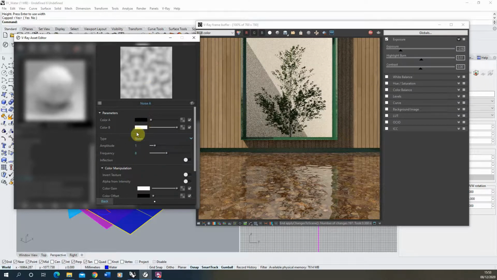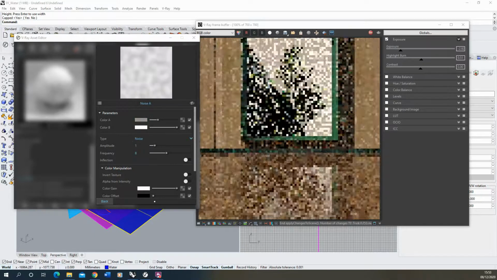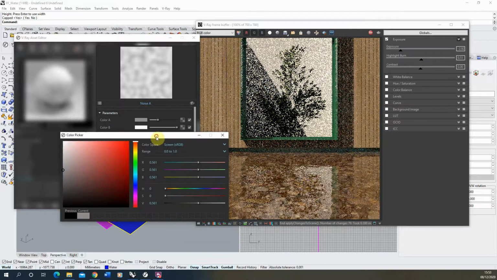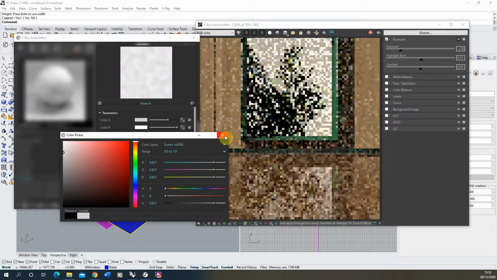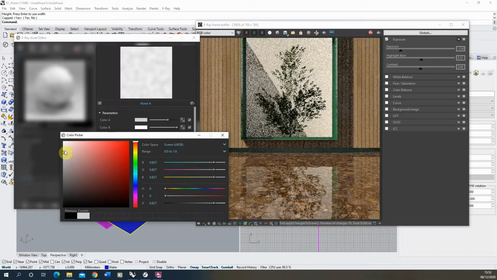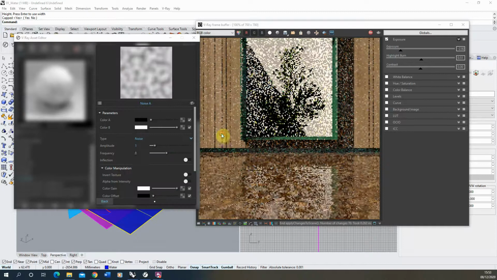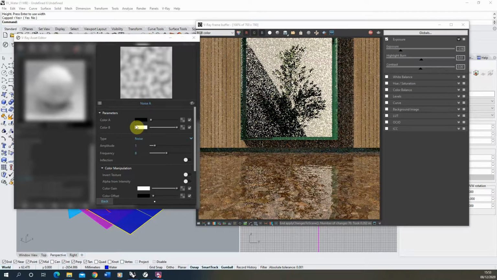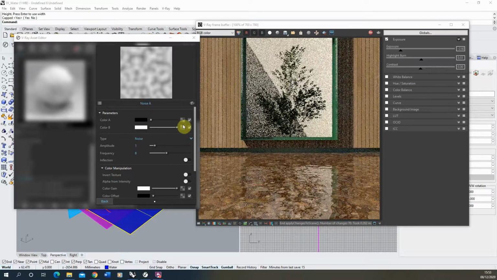The black and the white basically refers to how pushed up or pushed down the ripples would be. If we made it more of a gray, the ripples would be less intense. Change it there. And you'll notice in my update, if I make it a light gray in there, the ripples will fade and they'll be a lot less intense on there. So if you want an intense ripple on there, keep it a strong black color and a white, so it's got a good variation of distance on that bump map.